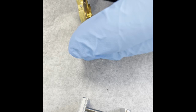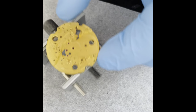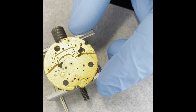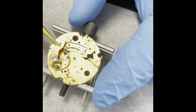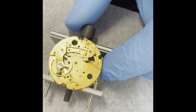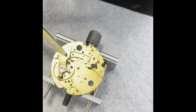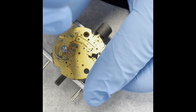Make sure that the dial screws don't fall off in the cleaning machine. I like to keep them in place. I don't know where they are, and I put the balance back in place to keep the hairspring nice and safe while it's in the cleaning machine.